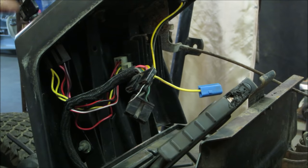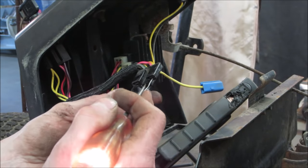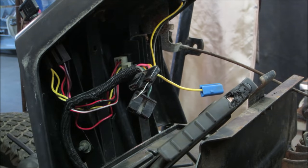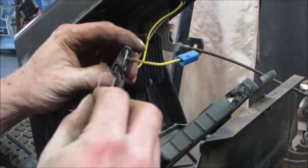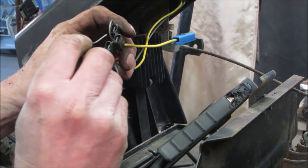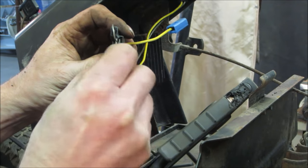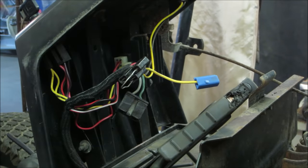Yeah. All right. So we have power going across these, and it allows power to go to, sorry, turn the key off. It's off. Power's on. I have a feeling if we jump that power also to that blue wire, maybe it'll click that relay. There we go. So you can hear the PTO pulling in and out. So that's how it functions.